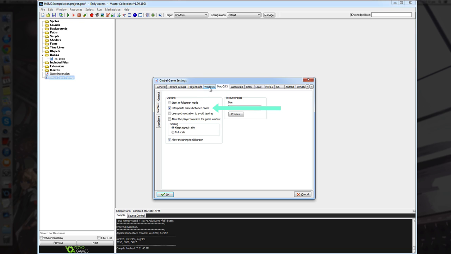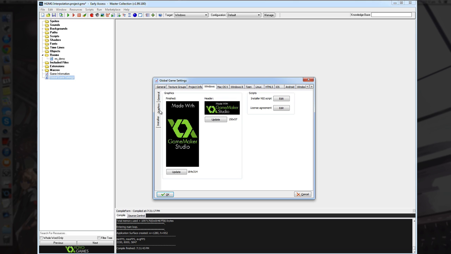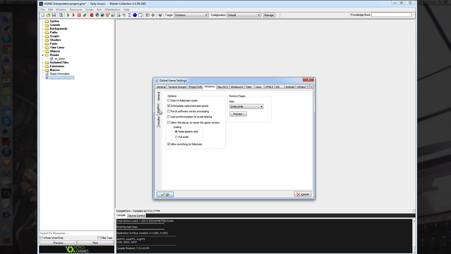Now, what this actually means is GameMaker is going to attempt to create an anti-aliased sort of maybe slightly blurry version of the picture to help smooth those pixels out that have been doubled up in resolution. And typically speaking, this works quite well when you're dealing with realistic pictures. But like I said at the start of this video, most of you guys are probably making pixel art style games. So to make your games look good again, it's actually as simple as unchecking the box here.